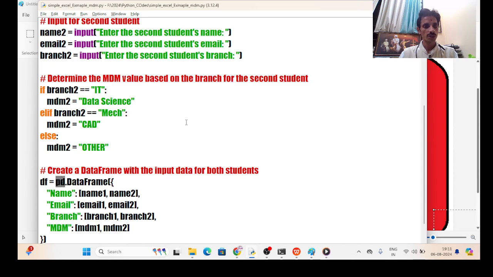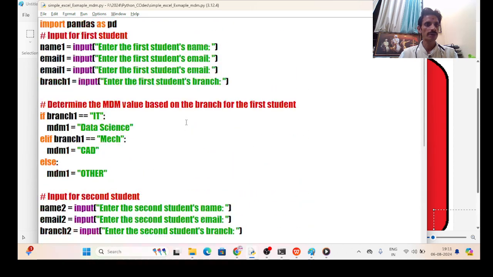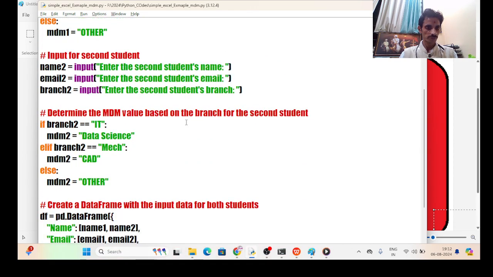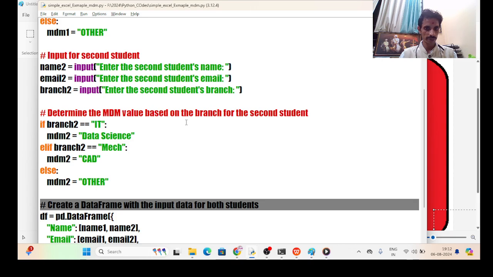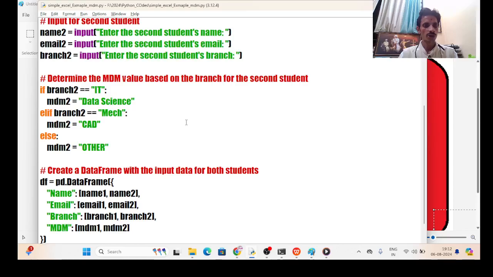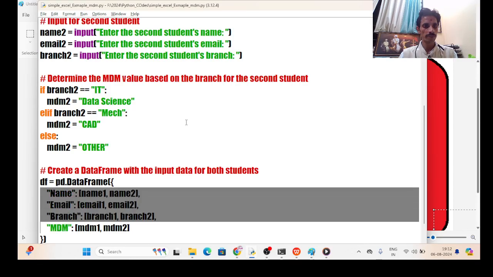What is this PD? We have installed the library, import pandas as PD. So PD is the object of library pandas. With the help of PD we create a data frame. This is DF, data frame. Create a data frame with the input data for both students, and here we have written name, email, branch, MDM.